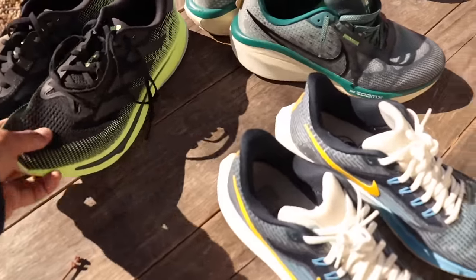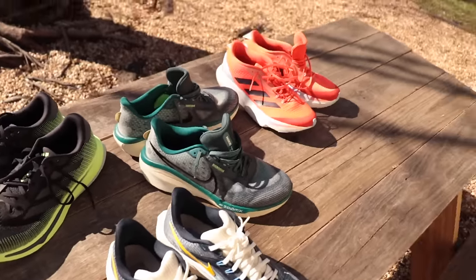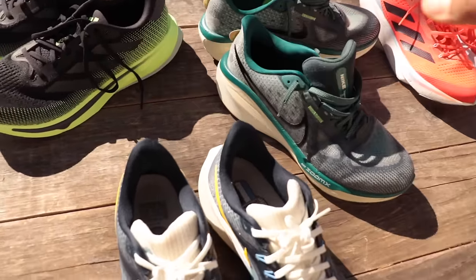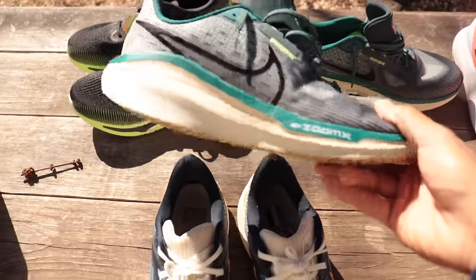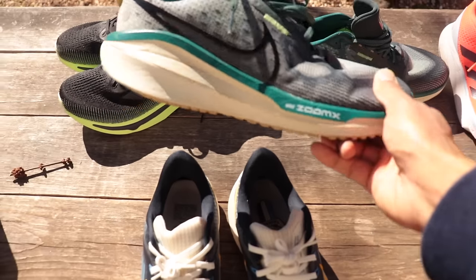All right guys, so we're out in the backyard with the Supernova Rise and our water and our coffee. But I have a few other shoes out here that I highlighted last night because I really want to talk about my experience with the Supernova Rise within the context of how it compares to the Nike Vomero 17, because this is really going to be the head-to-head competitor with it when we think about these big running shoe brands.